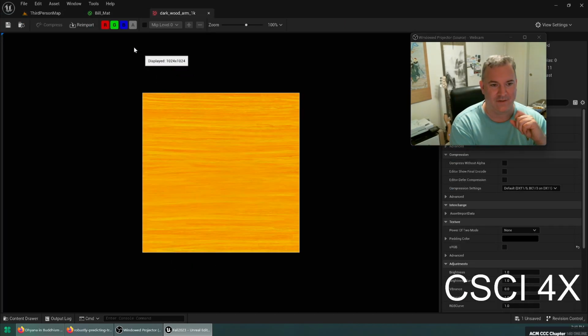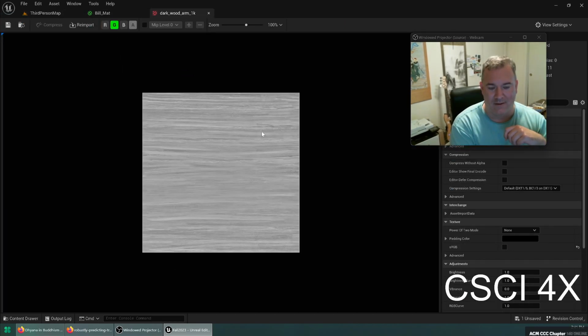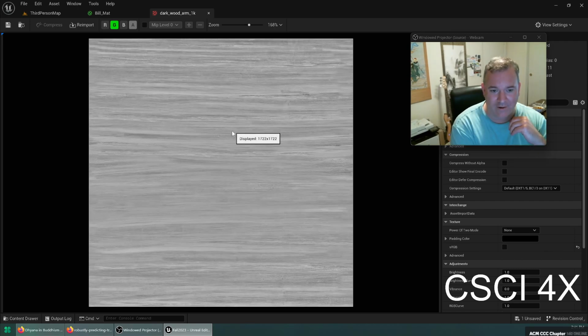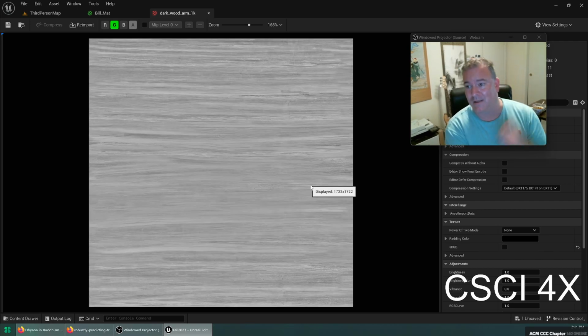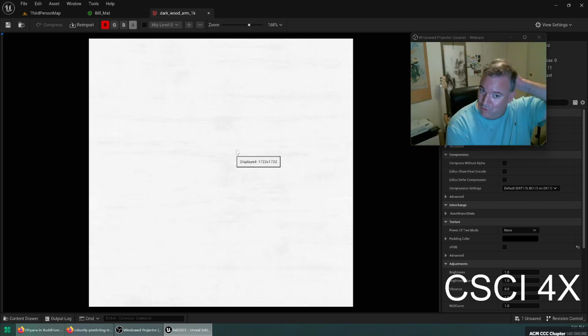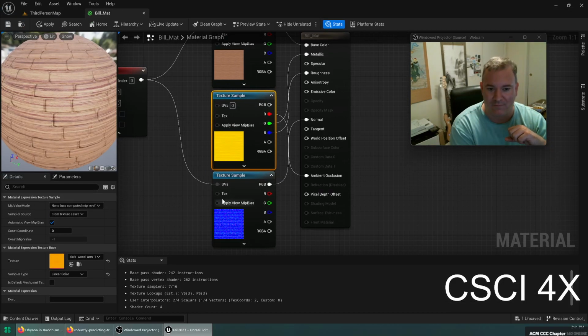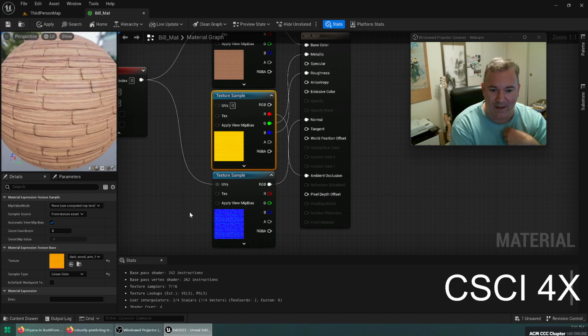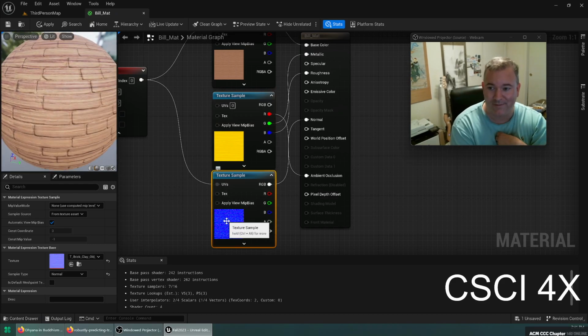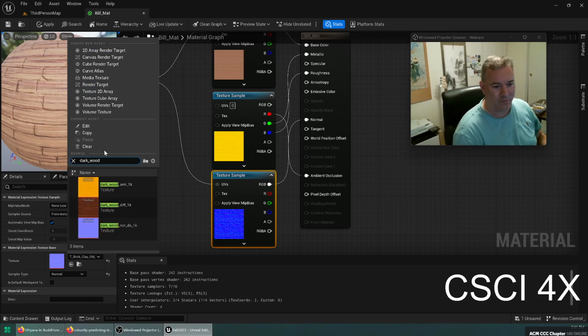If you open these things up, if you look at the blue channel, none of it's metallic. The roughness shows that some areas of the wood are shiny and some of it is rough. And the ambient occlusion shows there's little bits of shadowing added to the little grooves and the little dips and dots inside of the wood. And then the last thing we need to do is make it not brick, but rather dark wood normal.